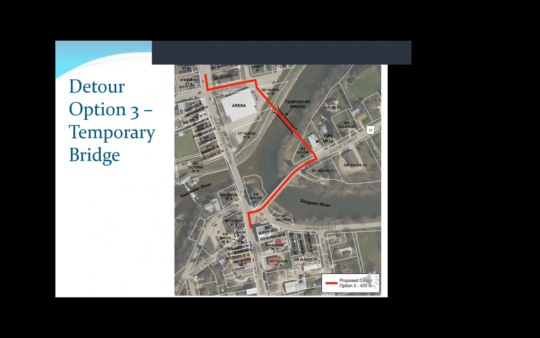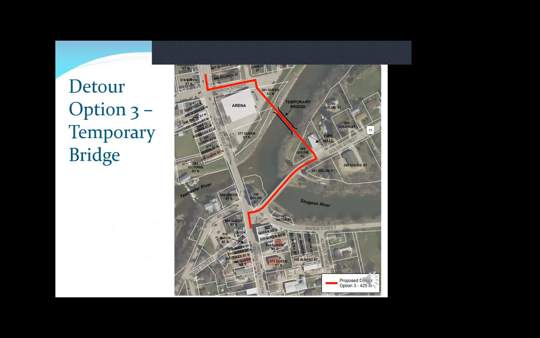The in-town detour would be located east off of Goldie Street by the fire hall. A new road approach would need to be constructed west of the fire hall, crossing the river and exiting behind the arena onto Church Street. This option is approximately half a kilometer long and would be the best option, obviously, for local residents and businesses. It is also very expensive.